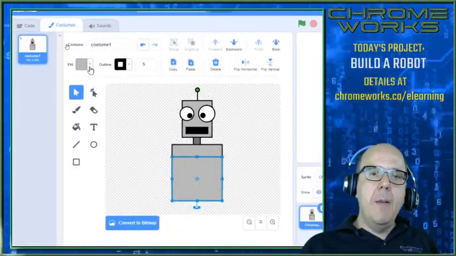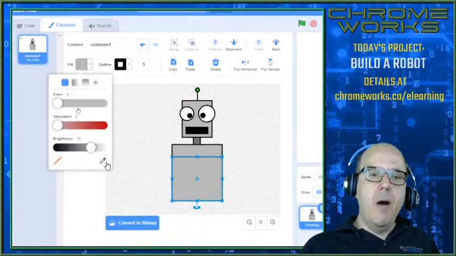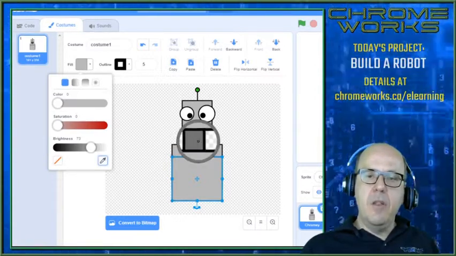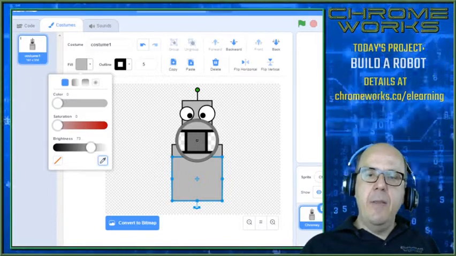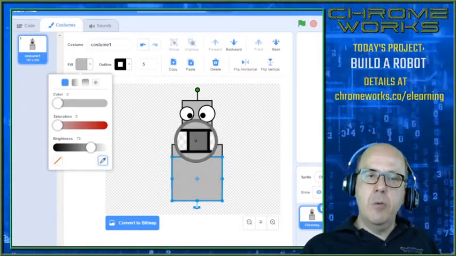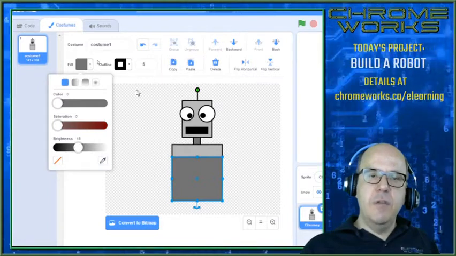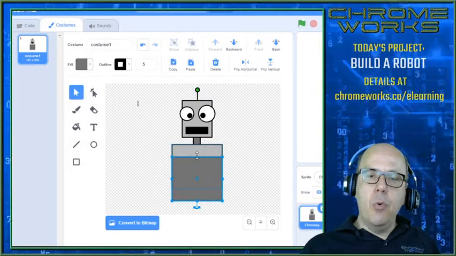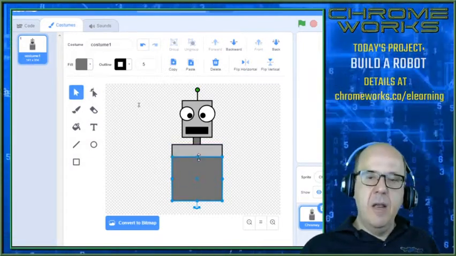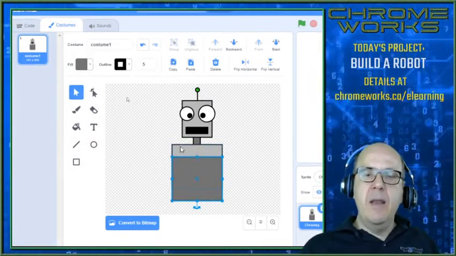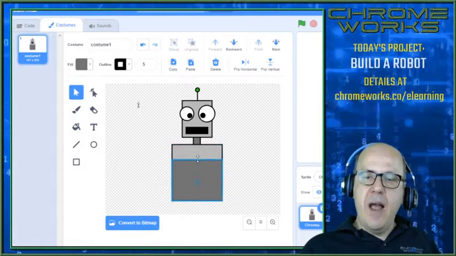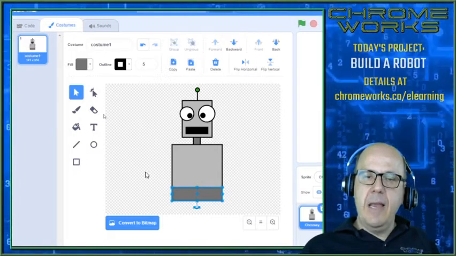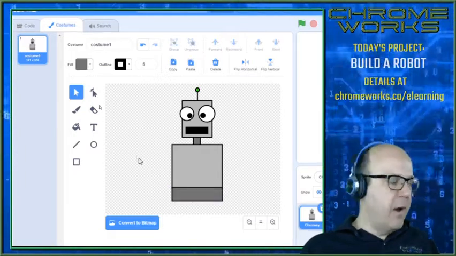I'm going to click on my fill color, and down at the bottom is my eyedropper tool. I'm going to select that, and then I'm going to click on the gray part. You see how it gives me a little magnifying glass? And in the middle of that is the color it'll select. All I have to do is click, and then my fill color changes to the dark color, which is 0045. All right, now I can bring this slider from the top down. So I just want to reshape this bottom one. It's the right width now, but it's not the right height. So I'm going to drag it down until it's looking a little bit like this. There we go, and there's my body.